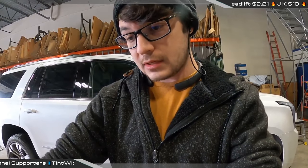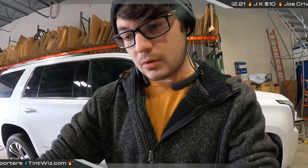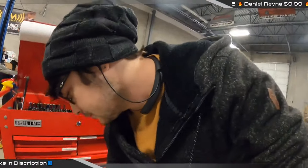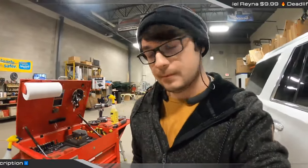Demo asks, hey, can you show us how to window tint on sliding doors like a Toyota Sienna? Yeah, I have an account that gets a lot of those minivans, so I would be happy to do one. Those things suck, and I figured out a decent way, without having to pull anything. So I'll definitely do a video or a live stream on one of those. I just need the right circumstance to do it.